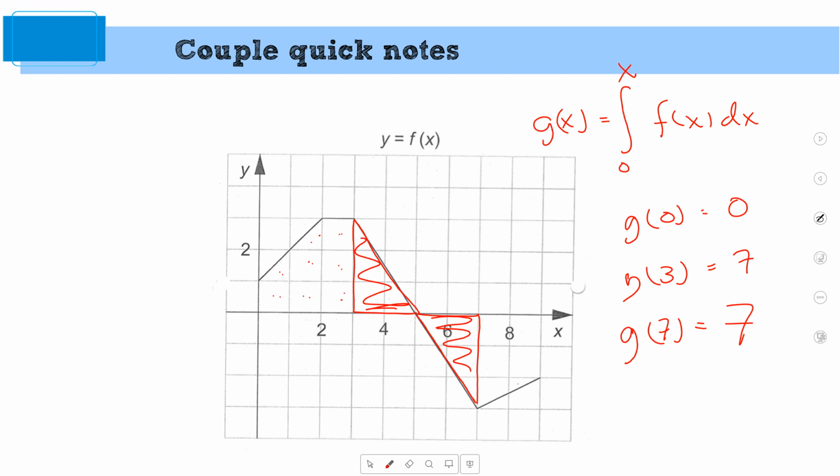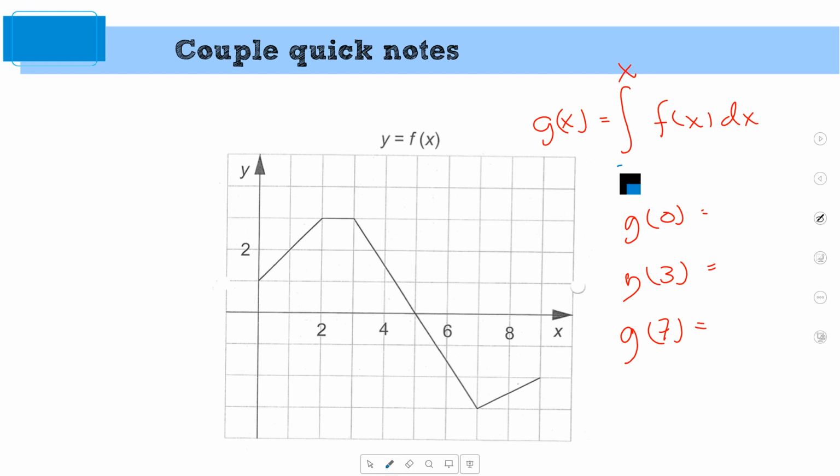Or you could change the problem, and instead of starting at 0, you could start at something like 2. And then start doing a whole bunch of things like that. So if we start at 2, let me change color so nobody gets confused. And erase this. All those dots. Go away, dots. Okay.